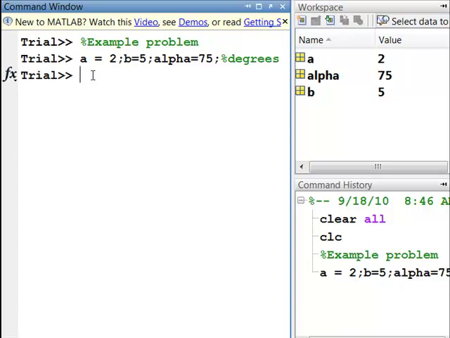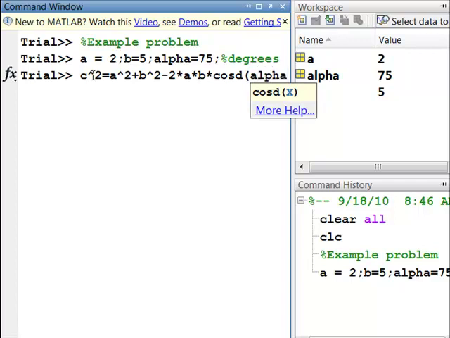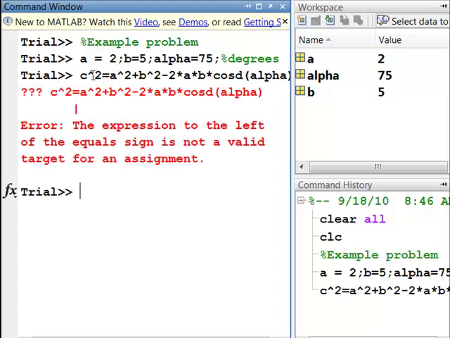So, the first thing we did was use cosine law to solve for C. So, I'm just going to input that here and see what happens. So, we know that C squared equals A squared plus B squared minus 2. Now, you need the multiplication here. Times A times B times cosine. I'm going to use cos D for cosine in degrees of alpha. Okay. So, let's try that. And you see we have an error. And this is what I was talking about in the video. The expression to the left of the equal sign is not a valid target for an assignment. And what we're learning here is MATLAB does not do algebra for you.